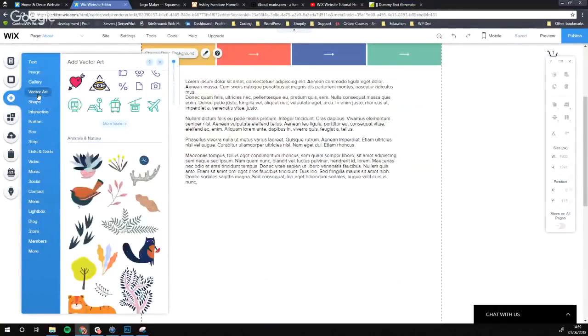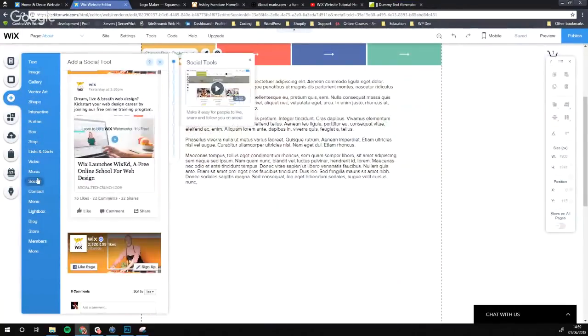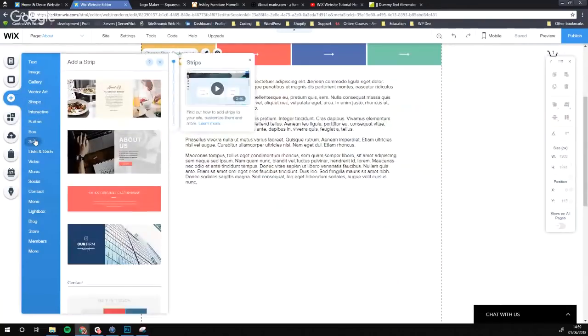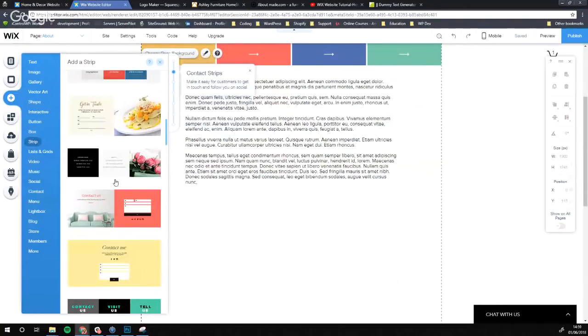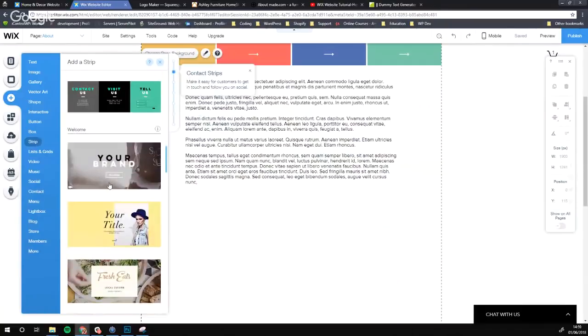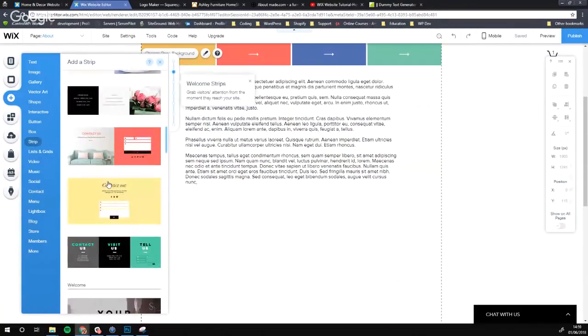And then what we'll do next is we will add some form of image strip. I think going back to what we had before was actually pretty good. Actually, maybe do some form of contact form.